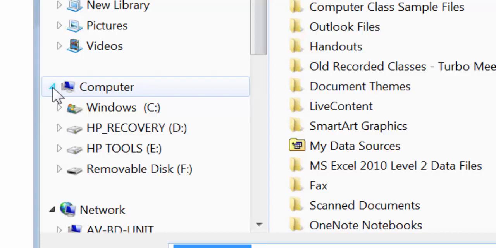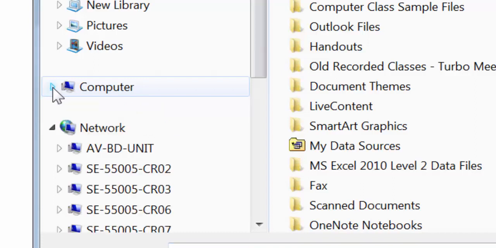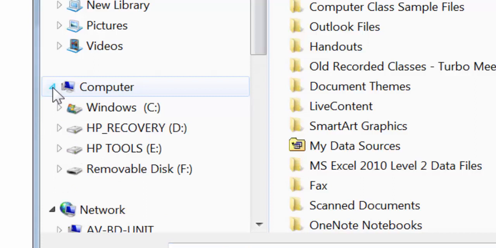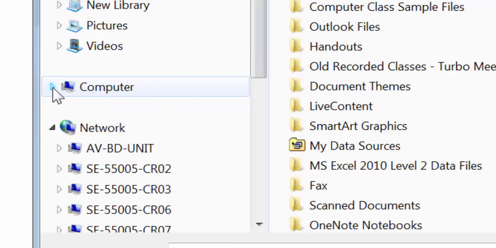Hover your mouse precisely so the arrow displays as a turquoise color. Next, click, and then click again. Notice that the arrow expands, for example, this view, or collapses, this is the collapsed view, the Computer section.